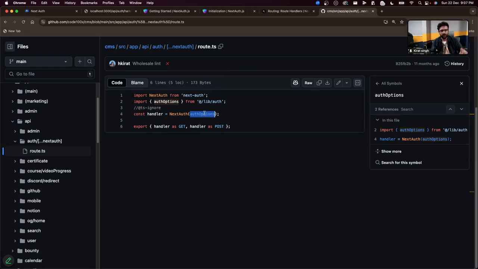Here you define whether you want to use Google, do you want to use login with Facebook, do you want to use login with email and password, do you want to use JWTs, and so on and so forth. That comes here. These are configuration parameters you have to add. You tell Next.js to configure authentication using these. Use login with Google, use login with Facebook. Next.js handles everything else. It handles how to create the local storage, token, cookies, and handle authentication for you. So do we understand this?